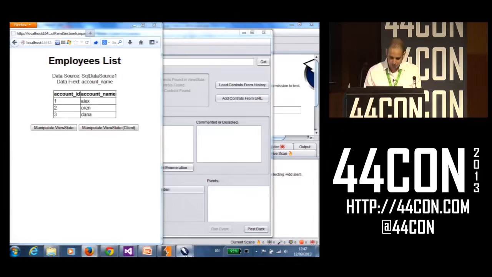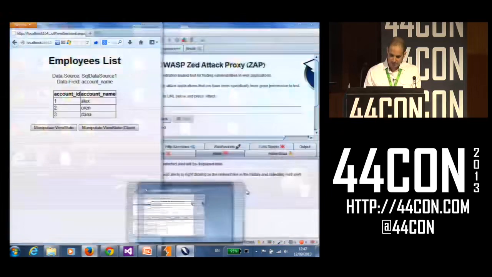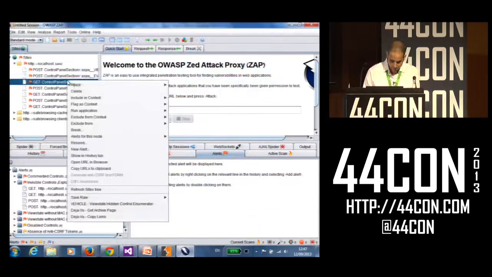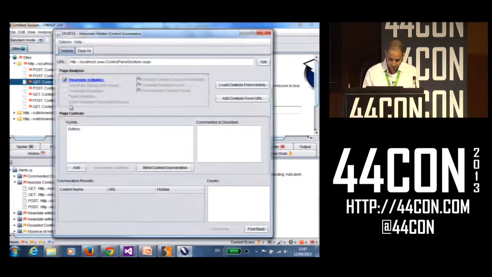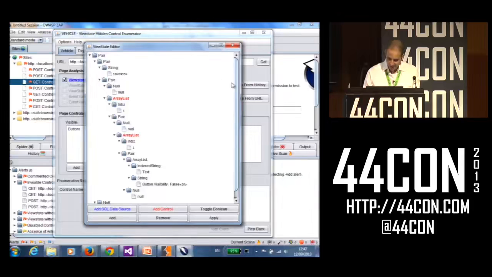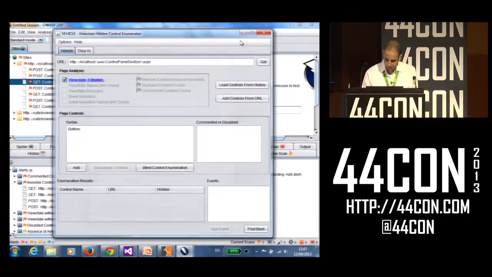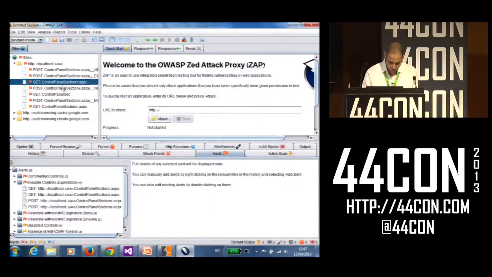So if we use the editor on that page, we'll be able to actually edit the view state and add the data source control, or again, similar types of controls. I think I got the wrong page here.